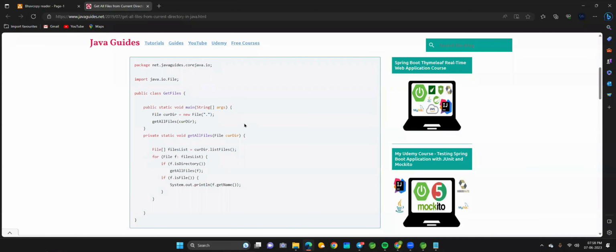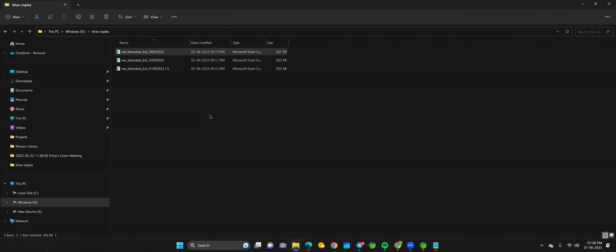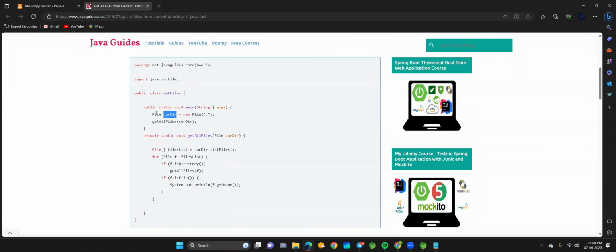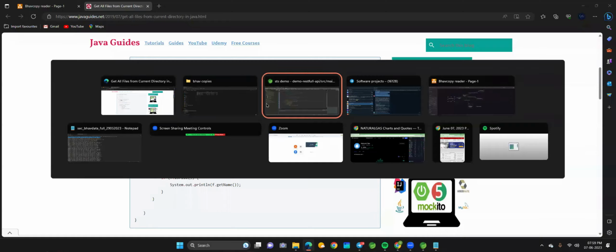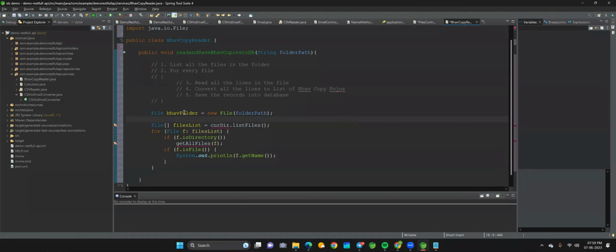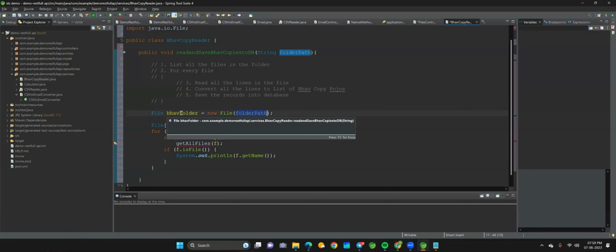Let's go and see. In the main function, for a current directory, he is creating a file object and passing it on to get all files. We should use this file object to get the list of all files. This current directory is nothing but your Bhav folder. I am creating a file object with whatever folder I have sent, and list files will get all the files in that particular folder.